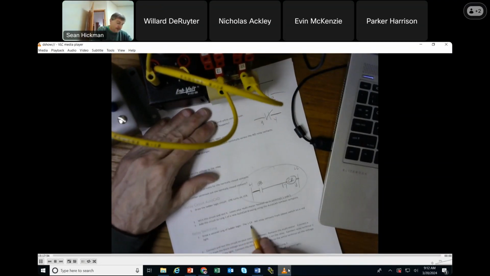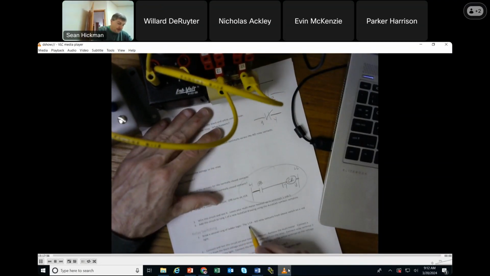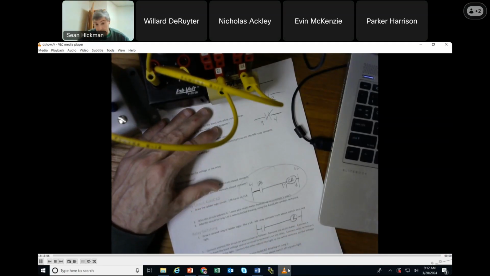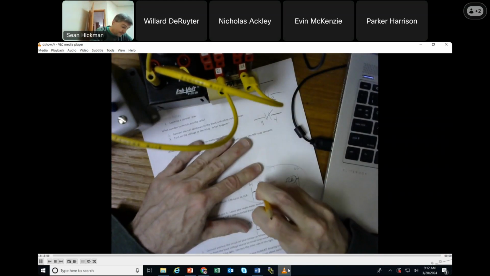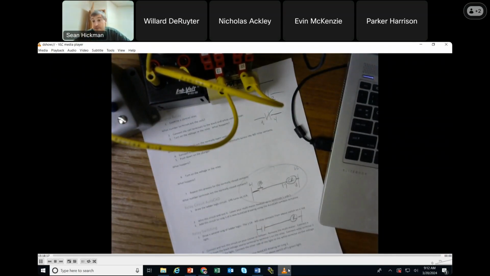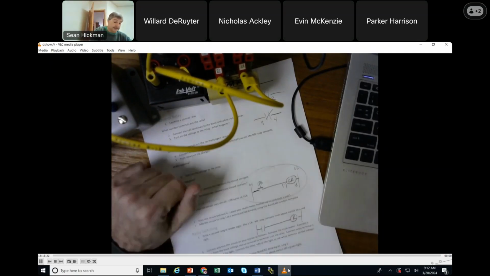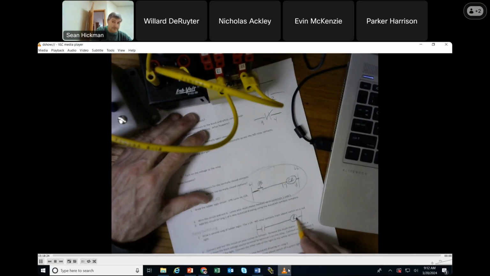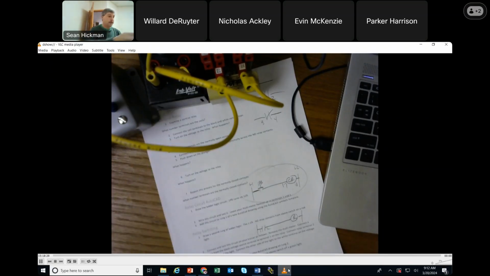Draw a second rung. It says the second rung is the normally open contacts from the switch turn on a red light. So now I'm using the normally open contacts to turn on a red light. Oh, my bad, excuse me. Push button. Is that right, everybody? I made a mistake there. That's a push button. You guys concur? Should be a push button. Now it says contacts turn on a red light, which is 1 and 2. So let's hook that up.